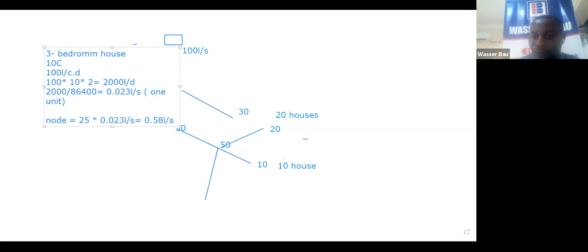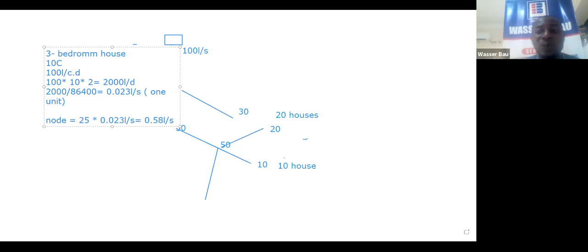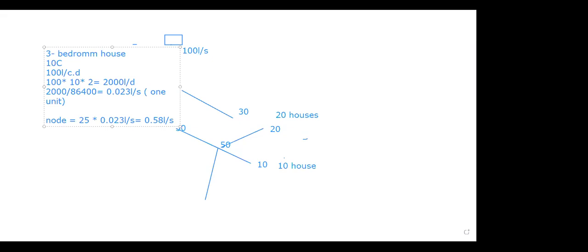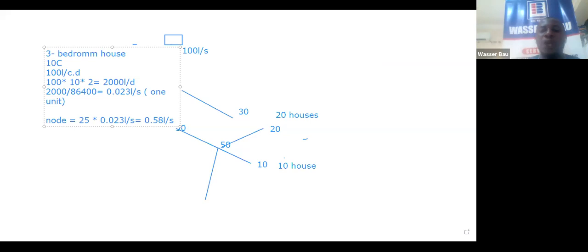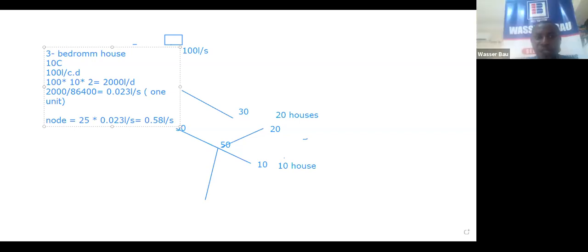So this is what you need at the node. What I will do now is go to my chart. I think I have the Excel. Let me look for it. We were looking at node 6 to 13, not node 8? Yes, you are looking at section 6 to 13, but the node is at 13. Thank you. Yes, the node is at 13. So this is section 6 to 13.